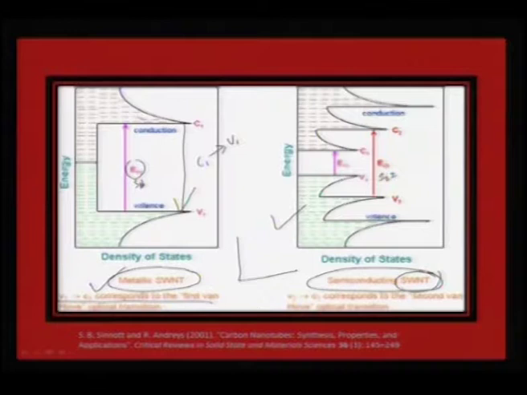So, in a three dimensional material, for a 3D, the density of states would correspond like this, but for a one dimensional nanotube these are all discretized, and therefore you see this sort of pattern. Between the metallic and the semiconducting you can clearly see that the density of states differ very much, and these are the optical transitions which are responsible for photoluminescence, and in the case of semiconducting nanotubes it is the C2 to V2 transitions which are responsible.